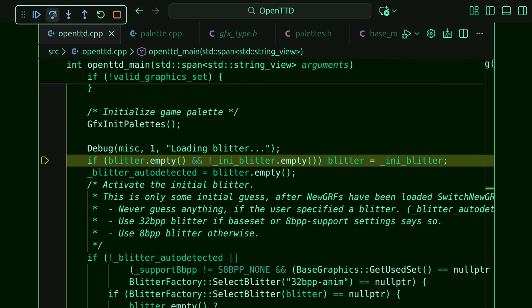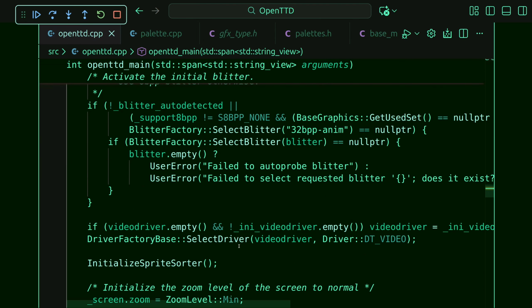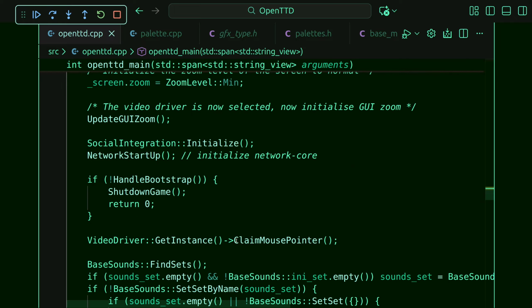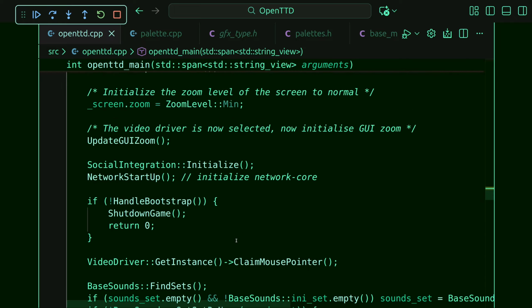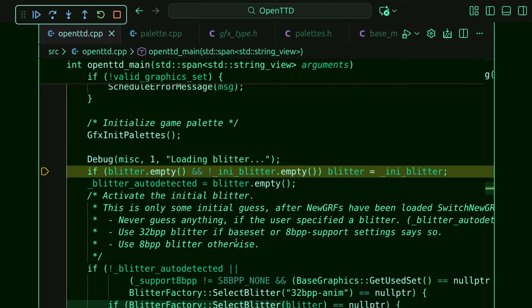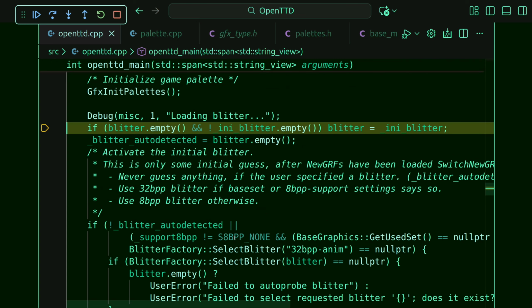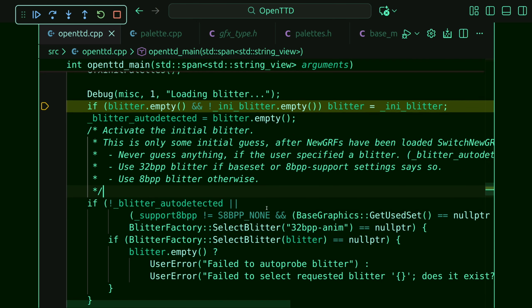Okay, so here is like the blitter loading section, and I think quite a bit of things related to loading graphics. So probably this will be a nice block to start with in the next episode. I hope you'll like it and you'll just join me next time and we'll discover what's here and how it works.